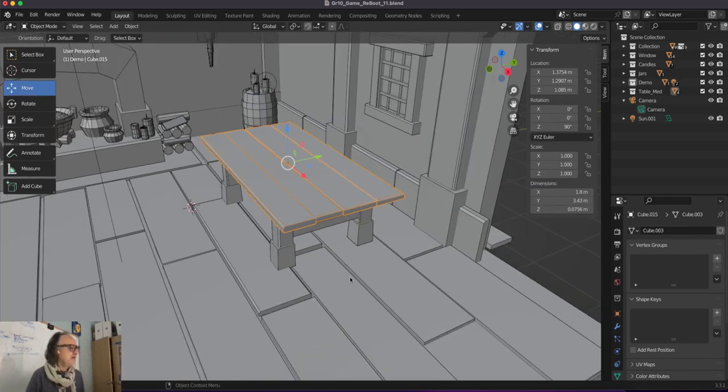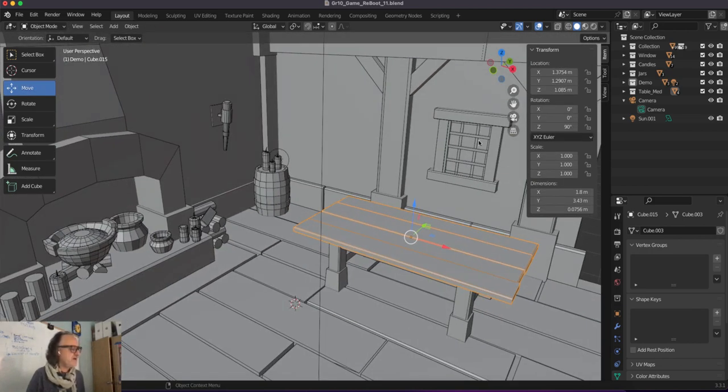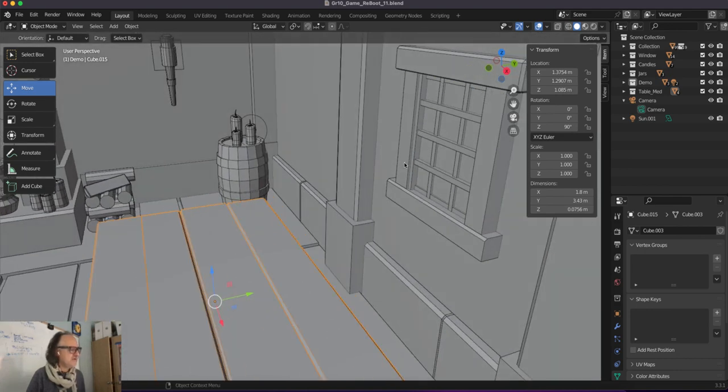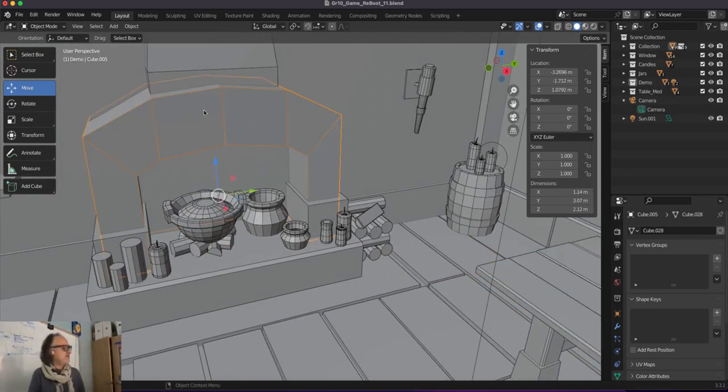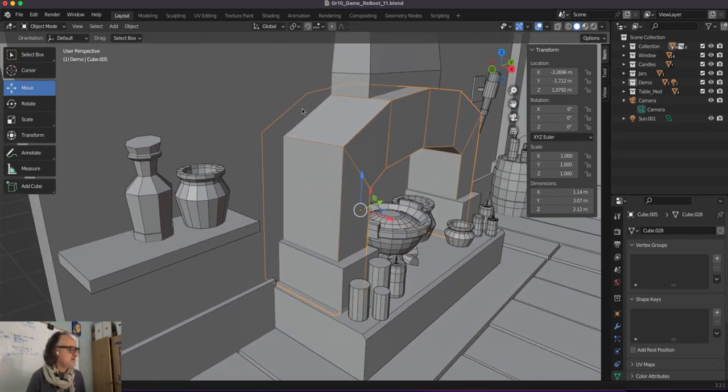Tab out. Okay, I was talking about the windowsill in class before, and normally windows don't stick out. They're usually flush with the wall, but we're not doing proper things here. We're just having fun. All right, let's go to the fireplace. This part, you're going to see how much different it's going to be from before and after.